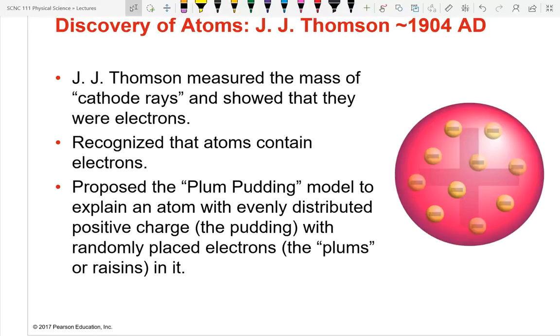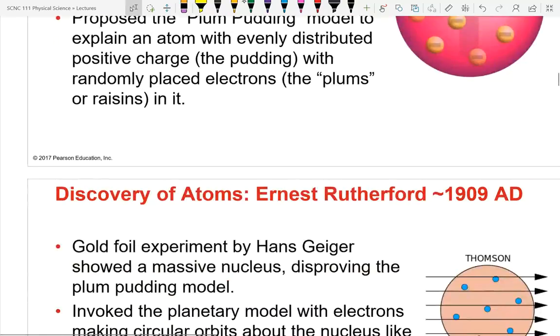So he came up with a new model of matter that's called the plum pudding model that I already described about a week and a half ago, I think. Maybe it was last week. The plum pudding model says that the atom has a bunch of positive charges spread everywhere with little raisins, because plum pudding is some kind of pudding that has raisins. And those raisins would be the negative charges.